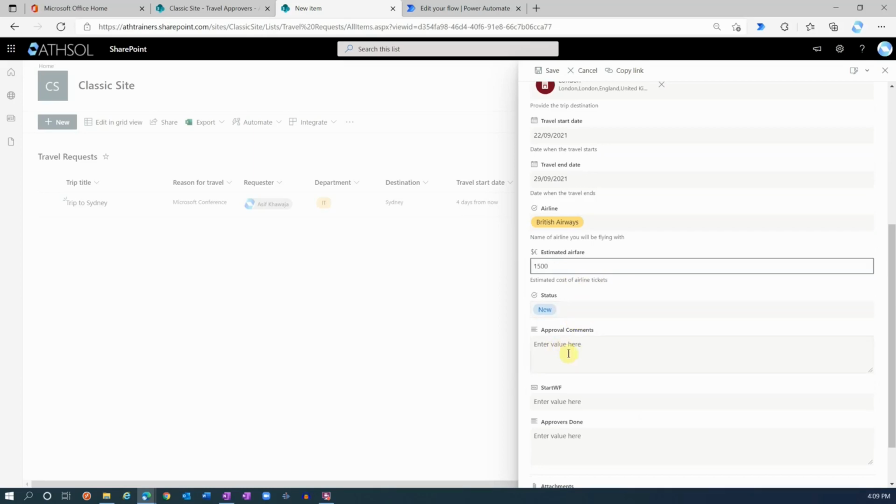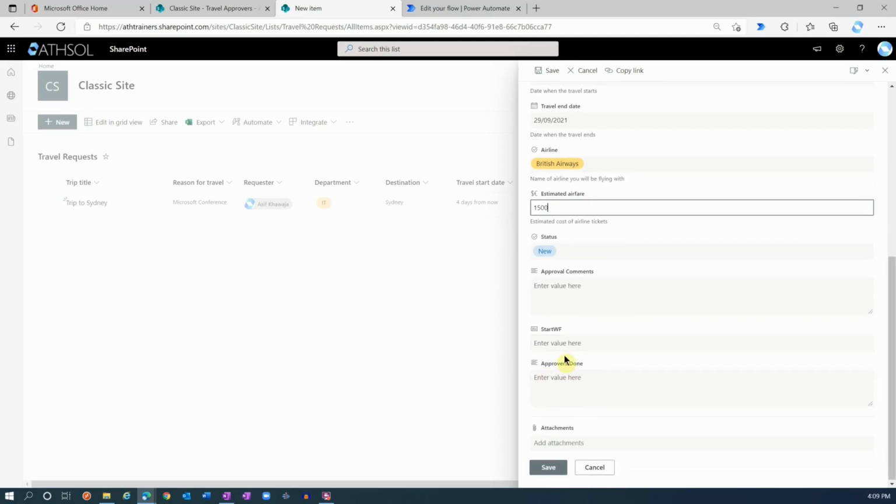Status would be new. There are no approval comments yet. And these values, as you can see, which we created for our approval workflow to function correctly, you can always hide them from this form here. They can work in the background. The user doesn't need to see these columns, but for our purpose, we will keep them here so that we can check them. Let's click on save.